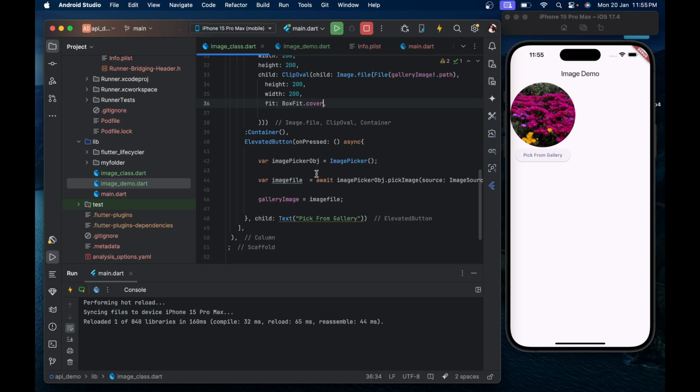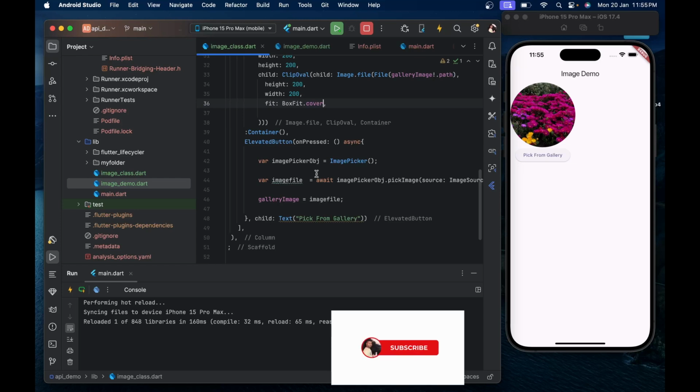I have no real device yet, so I will not be able to give a demo of the camera, and the emulator does not support any type of camera hardware. But I will give you a demo on the Android part for camera and gallery.